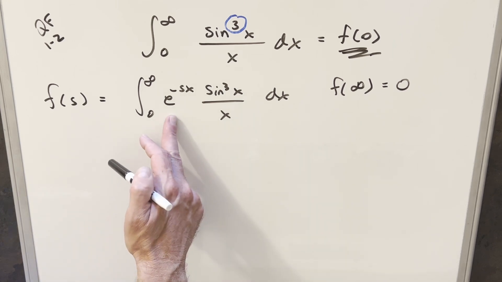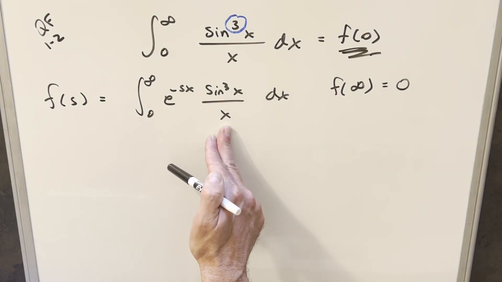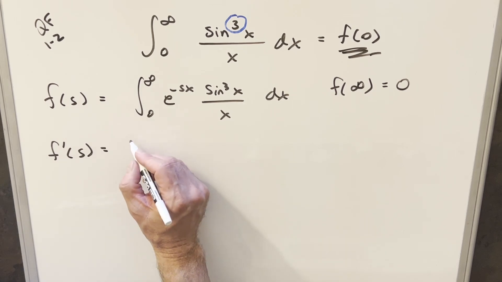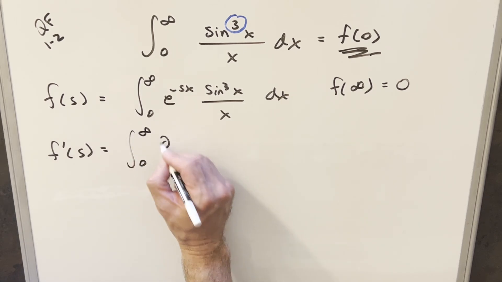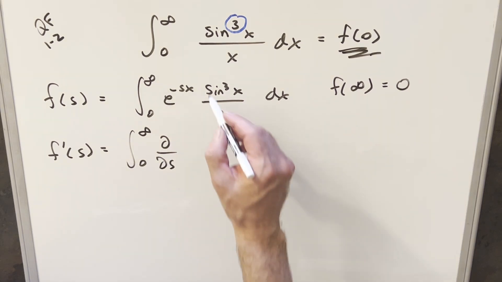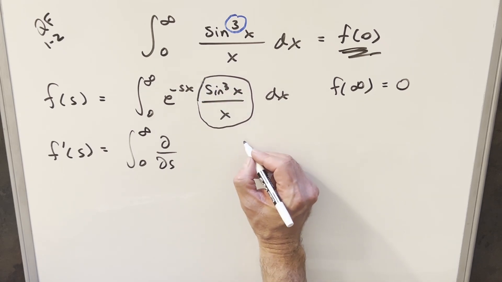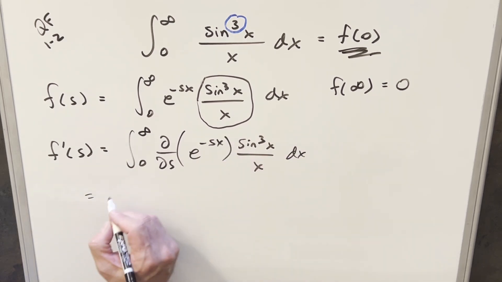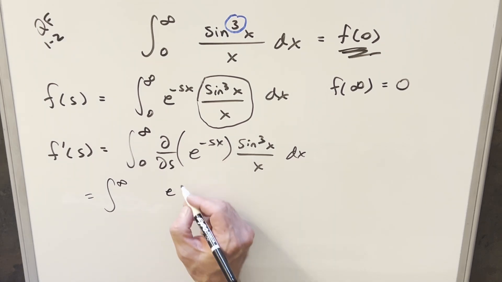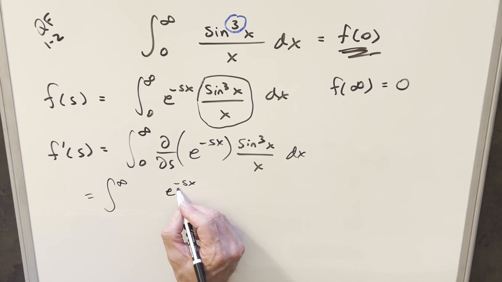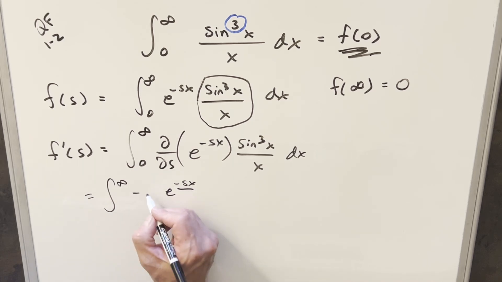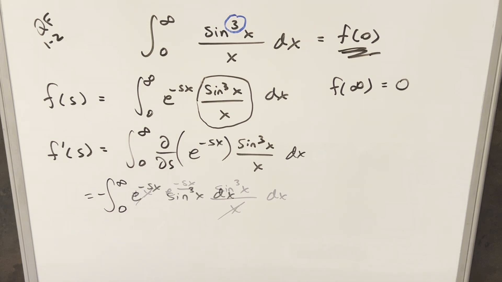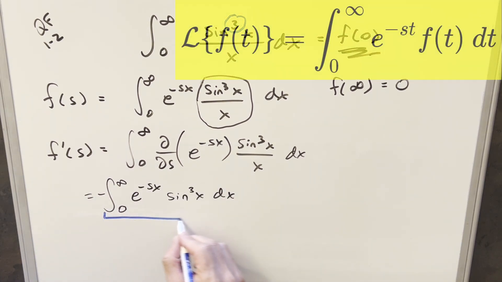The reason I'm doing this is that when we differentiate with respect to s, an x will pop out, which cancels off the x in the denominator and makes it a simpler problem. We differentiate inside the integral as a partial with respect to s. The sine cubed x over x part is a constant with respect to s, so we leave it outside. We differentiate e^(-sx) with respect to s: using chain rule, that gives us minus x times e^(-sx), which cancels the x in the denominator. This is exactly the right form for a Laplace transform — specifically the Laplace transform of sine cubed x.